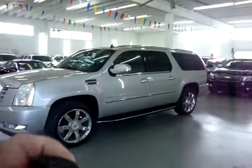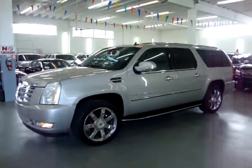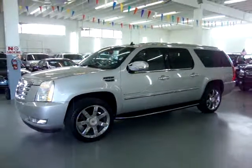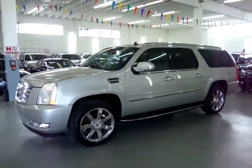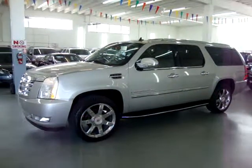Alright, you press and hold the little circle here in the top of the remote, and the car turns right on. This is a really neat feature in the summer when it's nice and hot outside. As long as you had the air conditioning on when you last left the vehicle, when the car comes on, so will the AC, and it'll cool down the car for you.